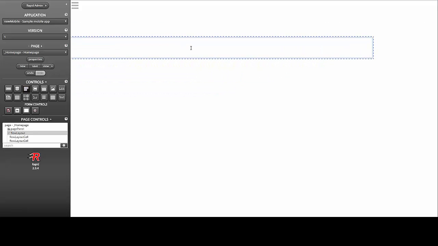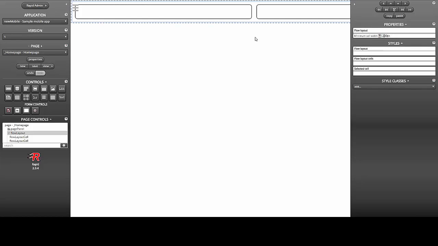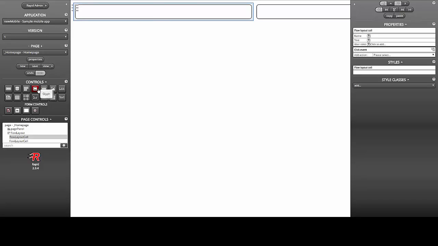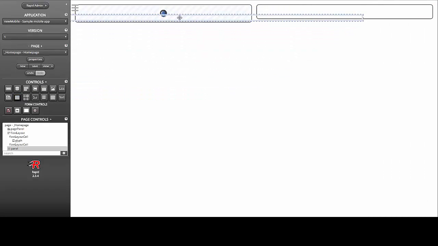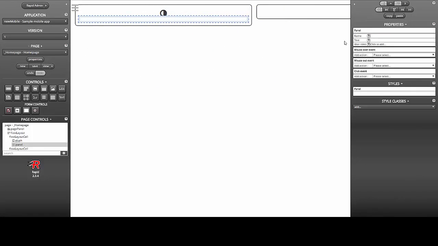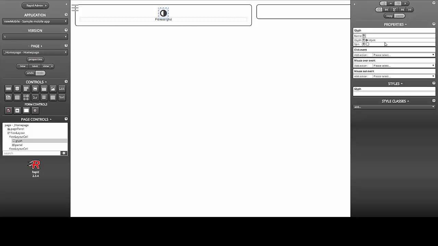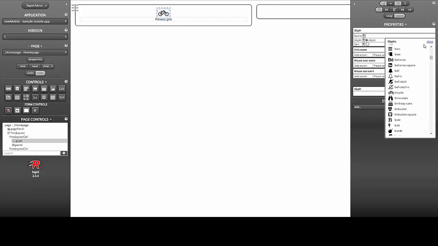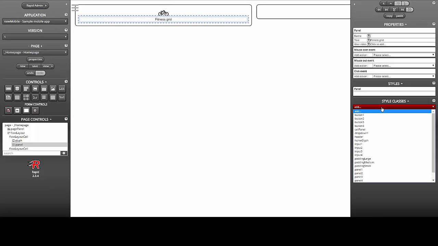Now drag a flow layout control onto the stage and set the minimum width to 200 pixels. Don't worry if this covers the page panel a little bit, we will get back to this later. Next, grab a glyph and a panel and place them inside of our first flow layout cell. Give the panel some appropriate text, as this will be our home screen menu option. Change the glyph to match the text. Finally, set the style class of the panel to cellPanel.